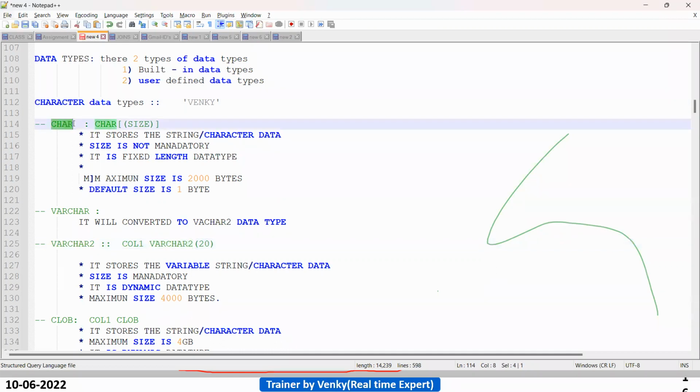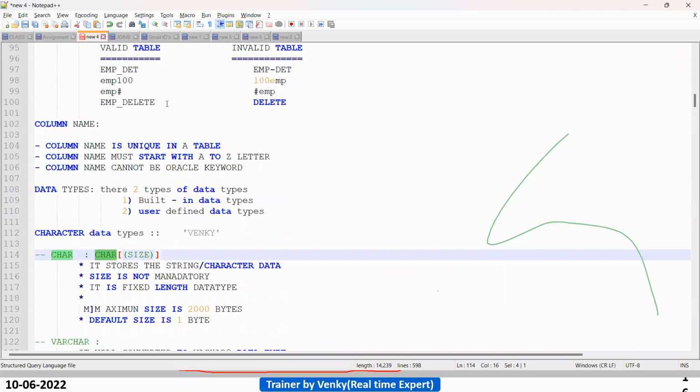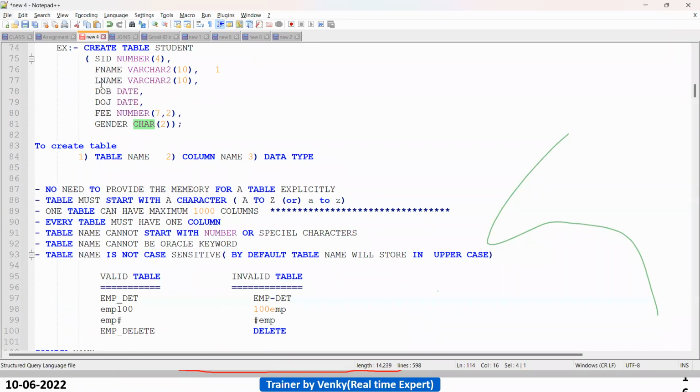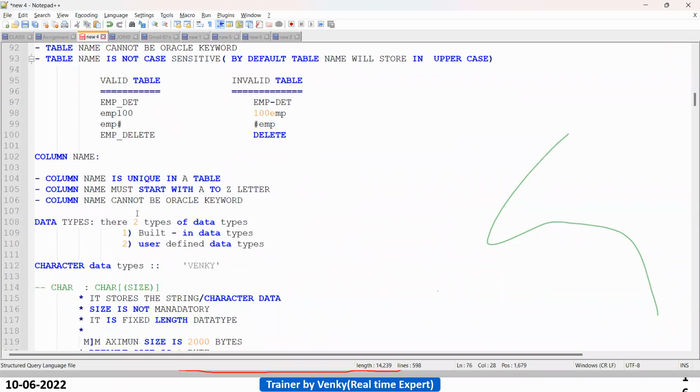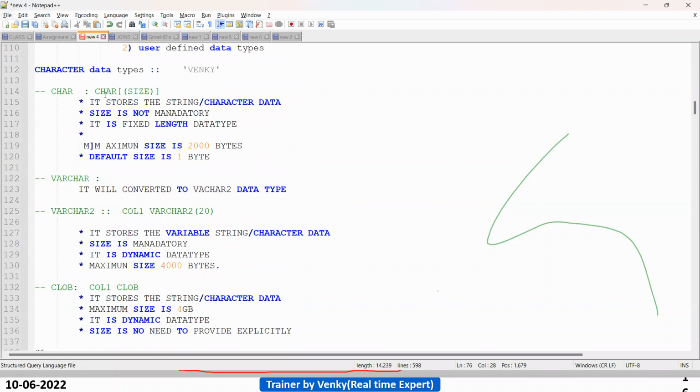So for the char data type, this is how we declare it. Char, and the size of the data type. For example, you are using first name, so here we have used varchar2. Here we declare char and the size. Whenever we see this bracket, it is not mandatory.